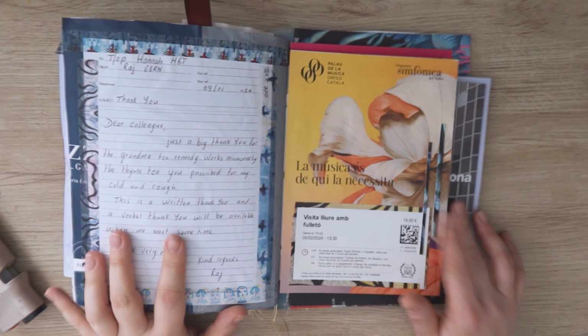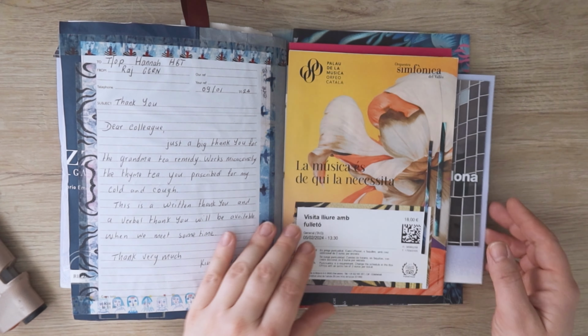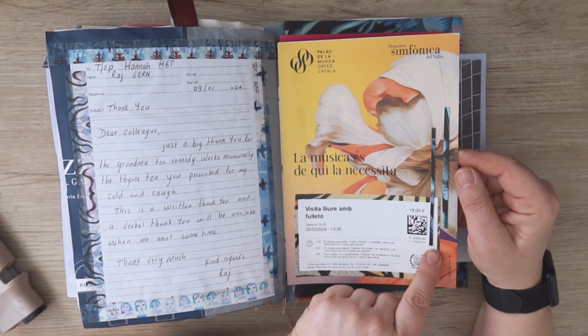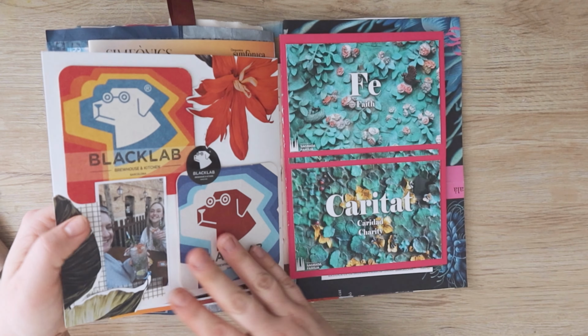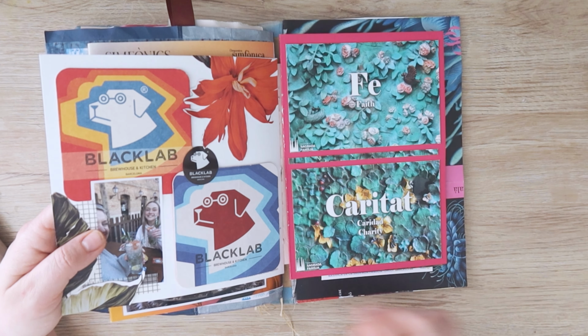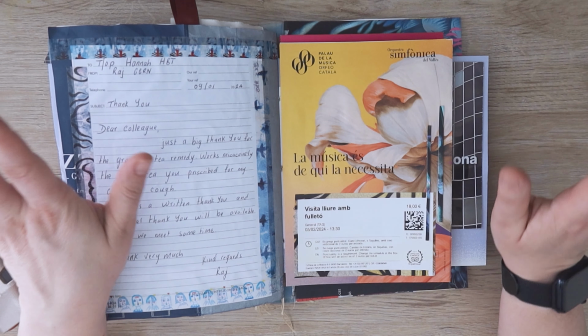Right, so that's it. So this is my Barcelona mementos all in my memento journal. I actually loved reusing those scraps of paper from the postcards, because I trimmed the postcards, as you could see in the video, so that I can see the pink from underneath. And then I decided I want to reuse them, so let's give it a quick flip through.